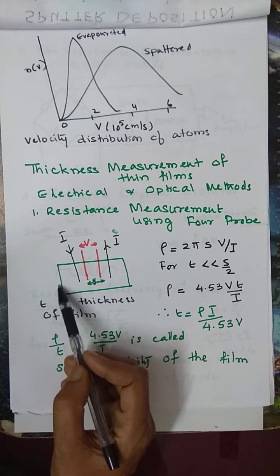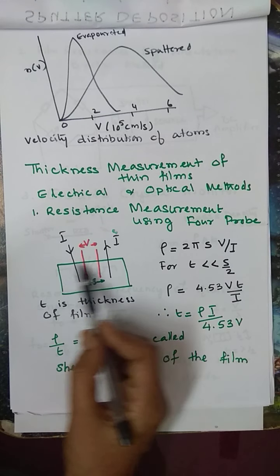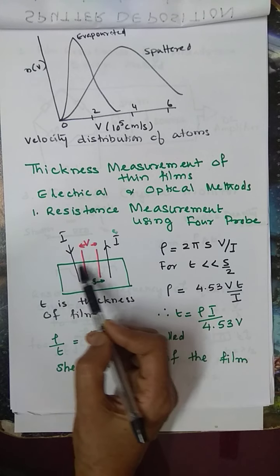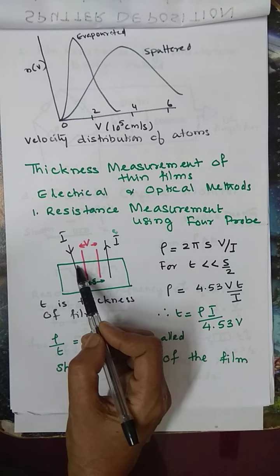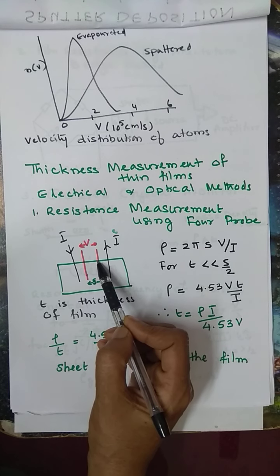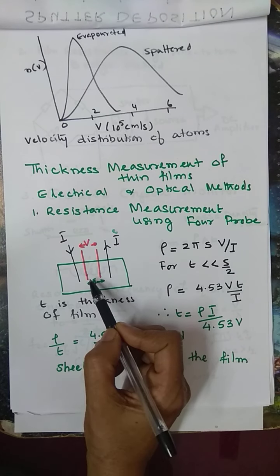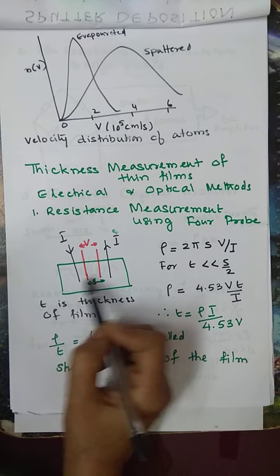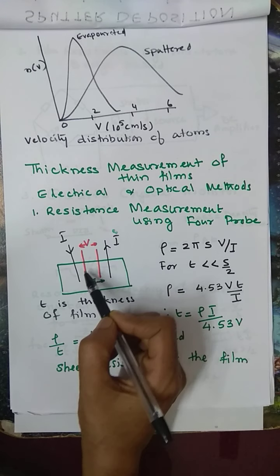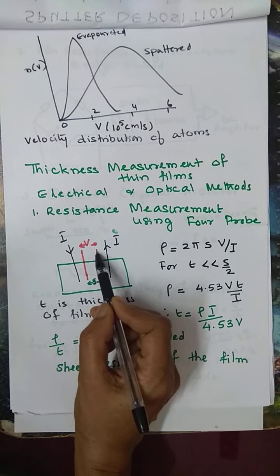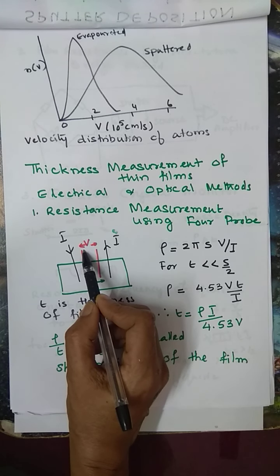The 4-probe method means you are placing the sample on a board like this. You have 4 connecting leads or 4 probes. These 2 are for current and these 2 are for measurement of voltage. The spacing between these 2 terminals is S. Current is coming in and flowing out, a 4 pin-like arrangement. Between these 2 contacts you measure the voltage.